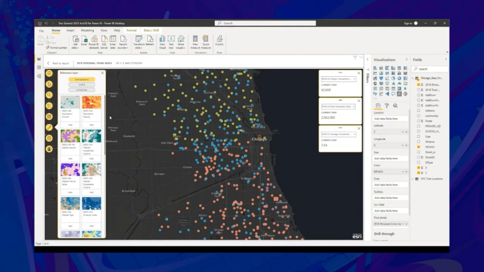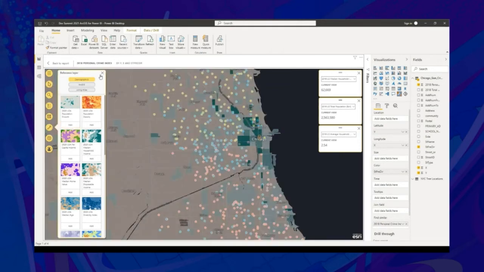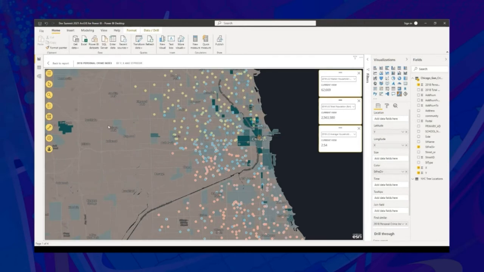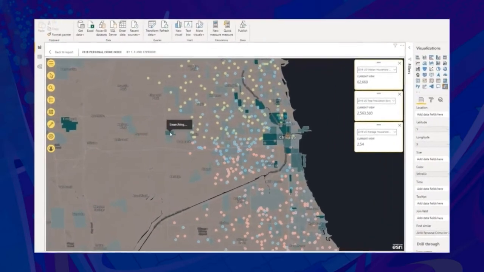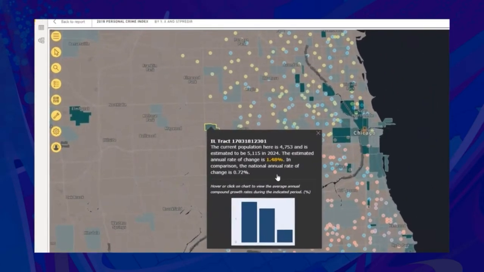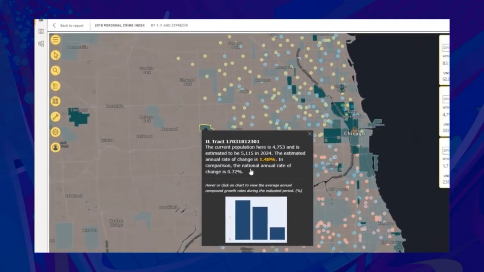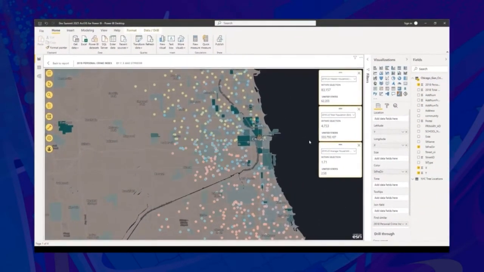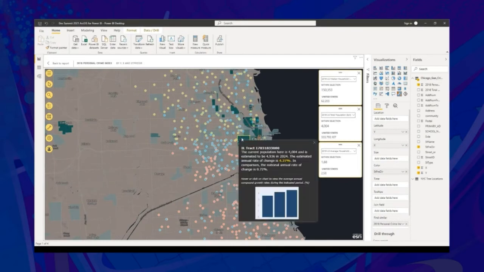So if I add something like this population growth layer to my report here, it shows up on the screen, and I can start clicking around on this. So if I click this particular area here, I'll actually get a pop-up in this tract, and I'll get some information about what's happening here in this example, in this part of Chicago. And then within our selection, we'll actually get an update on the infographic card. So it's a nice way to put some context in your data and to give you a brief overview of what's happening in specific areas.